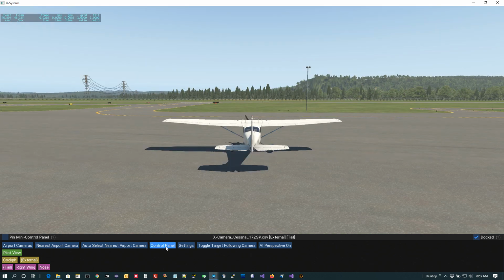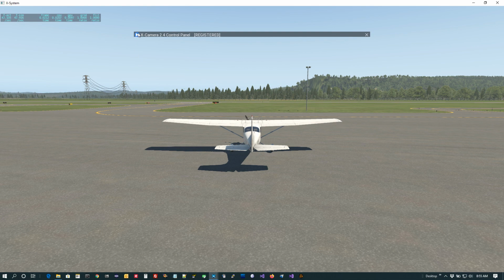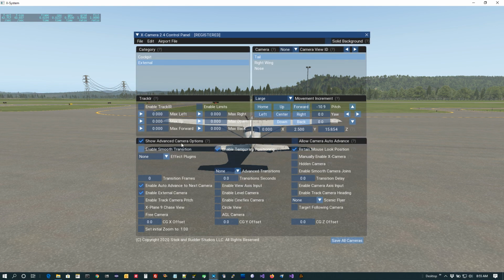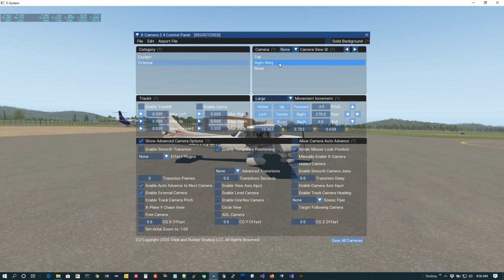Okay, so let's take a look at one type of transition that we can do. Now, we know we could do the smooth one, but let's come on down here and pick a linear transition. And transitions, by the way, are always oriented from the from camera to the camera you're going to. So if I want to transition to my right wing camera, this is where we define the transition. We go to the right wing camera, and then we set up the transition we want. So regardless of where the camera is, if I select the right wing camera, what kind of transition do I want going from wherever I was to this camera? In this case, I'm going to say I want a linear transition.